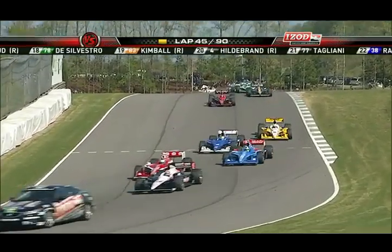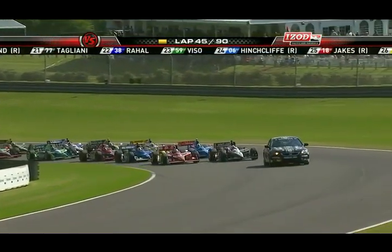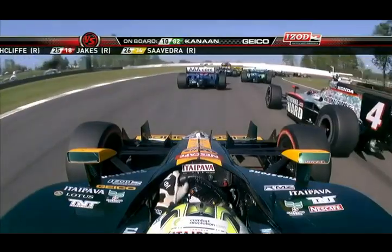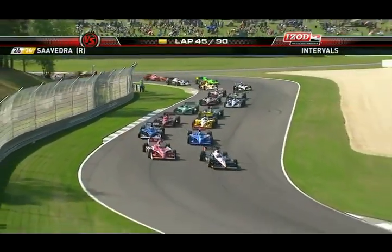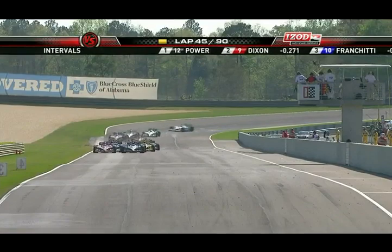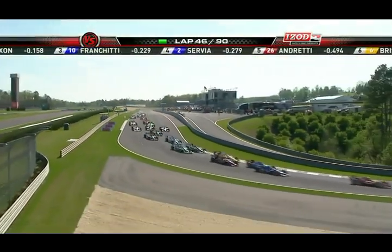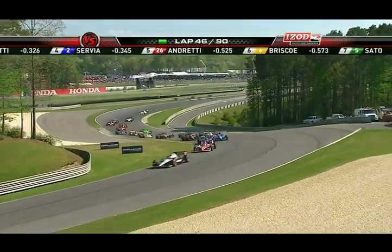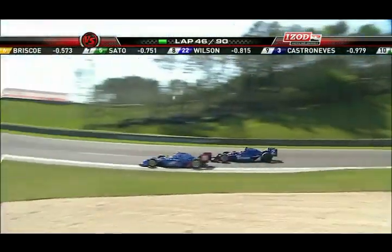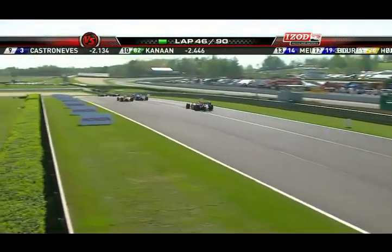Just Franchitti, Dixon, and Power ahead of Ariel Serby. He will line up to the inside of Dario as we get set for the restart. Dixon can't beat the leader to the line, but he's got to try to stay beside him going through turn one — if he can do that, he can get the spot going through turn two. Power got a really good start last time. Dario looked like he was going to head for the inside. Three abreast, brakes being locked up, they go two abreast through the corner. Oh! Spoke too soon — pieces are flying off of some car, and it's Mike Conway.